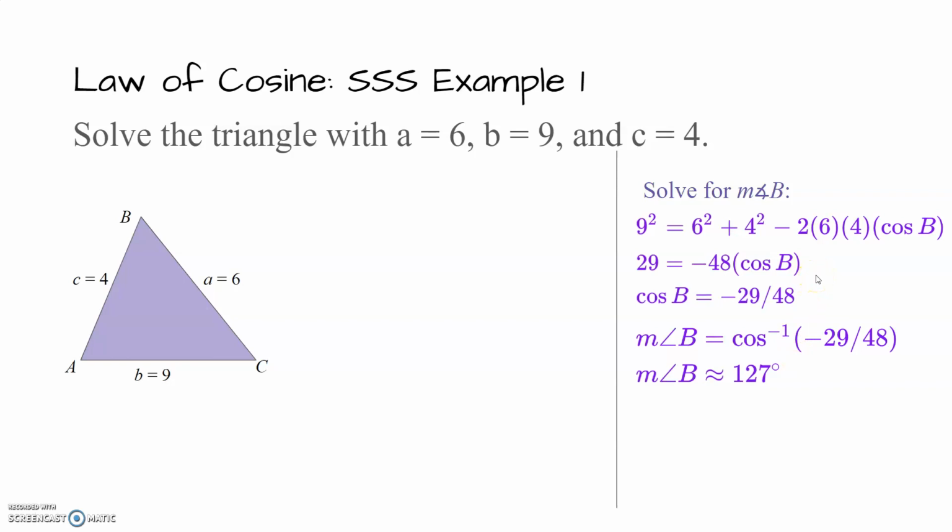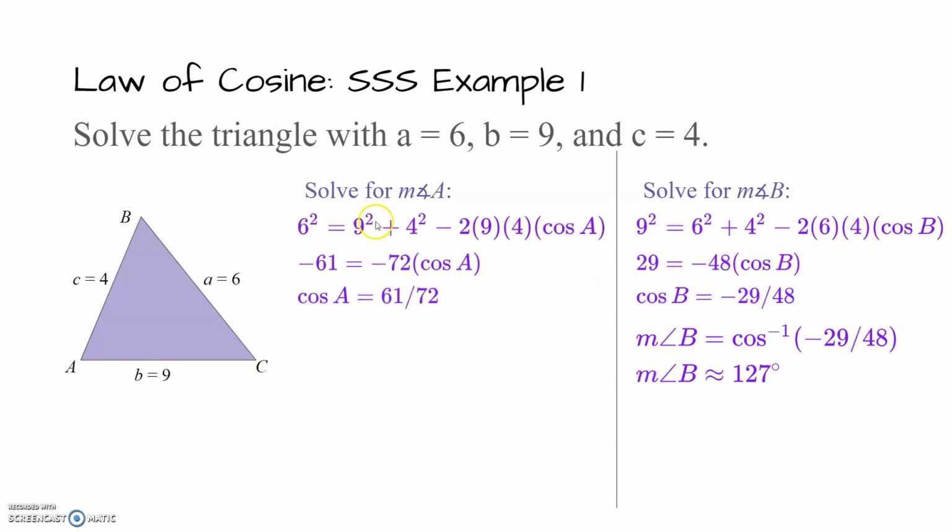If you're just consistent with, let me solve for the largest angle first, and then the next one, and then the smallest one, you're going to be cautiously in a good spot. So now we can continue. We're going to solve for angle A next. That would be the middle size angle. And you could use law of sines at this point because we know we found our obtuse angle. There's not going to be a second obtuse angle. Or you can continue with law of cosines.